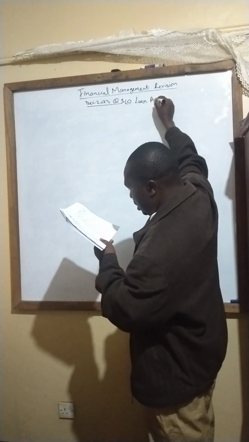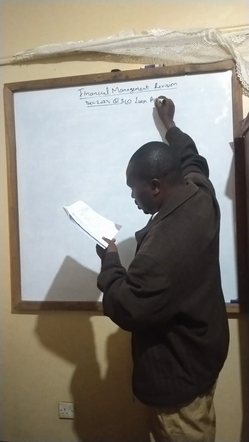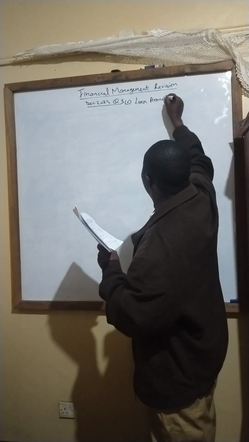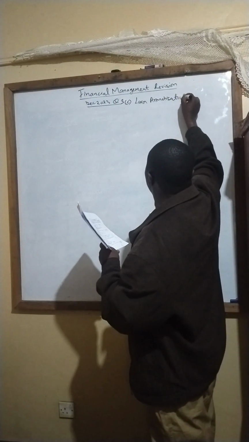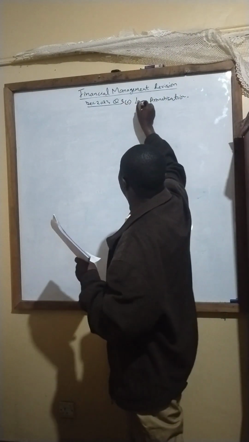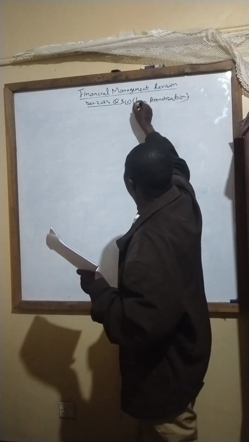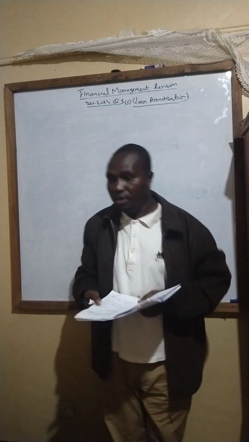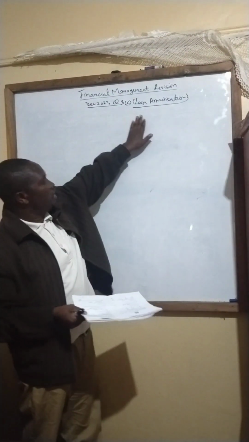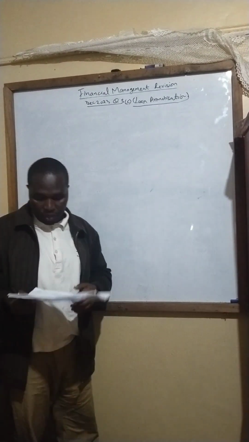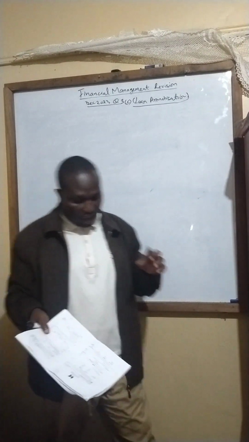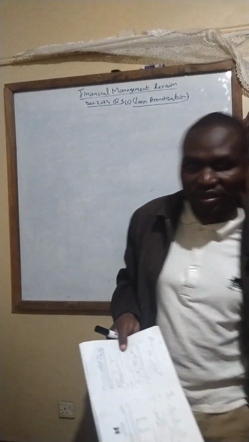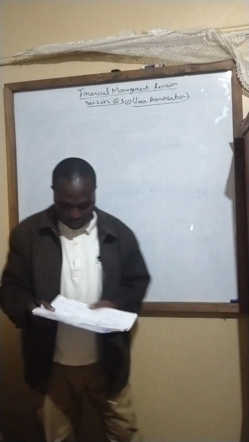We are doing December 2023 question 3C on loan amortization. Yes, that is the topic, loan amortization under time value of money. Now, loan amortization is a very important topic, and it always comes up in your exams, and it carries around 4 to 6 marks. So let's now handle this question.